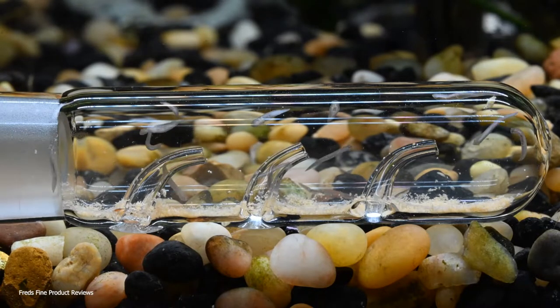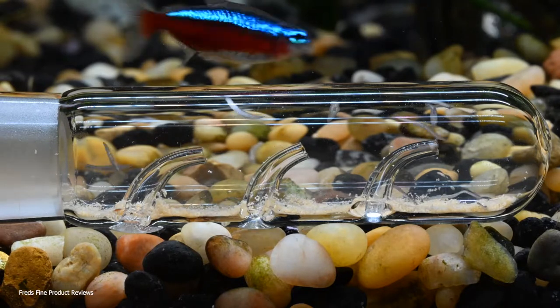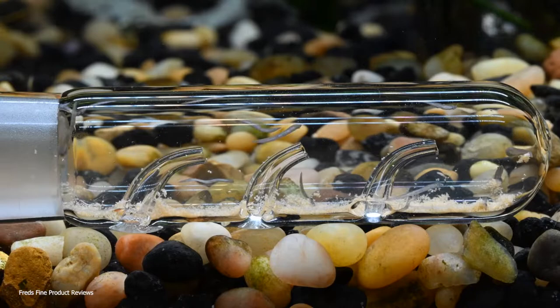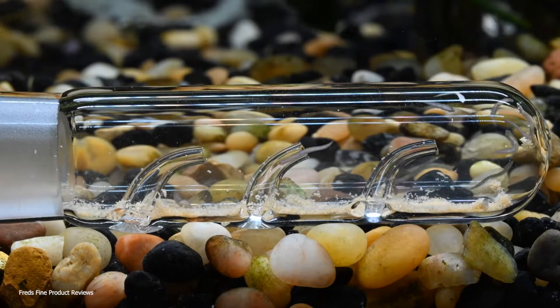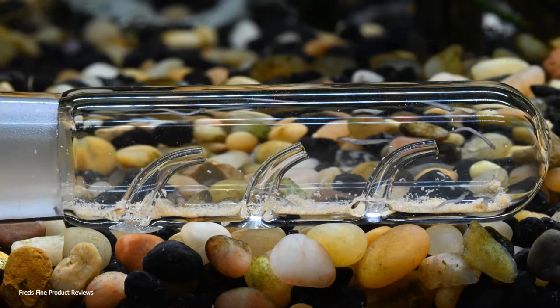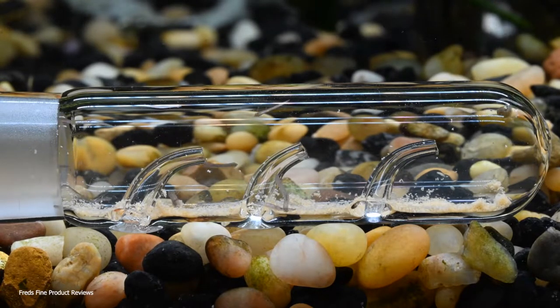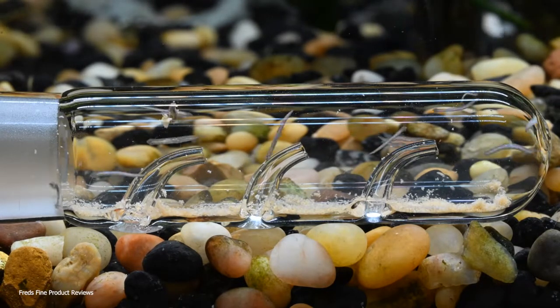What I really want to demonstrate here is why I chose this as my favorite trap - three entry holes. Even though this is moving really fast in the time-lapse, the planaria come up through the gravel, smell the shrimp, and follow their senses right in. The angles of these little glass tubes prevent the planaria from going back out, and the same is true for the tiny leeches it captures - they get inside, they're stuck inside.